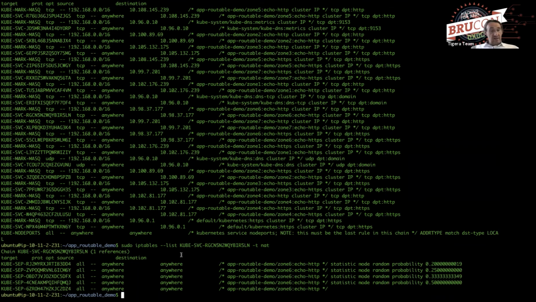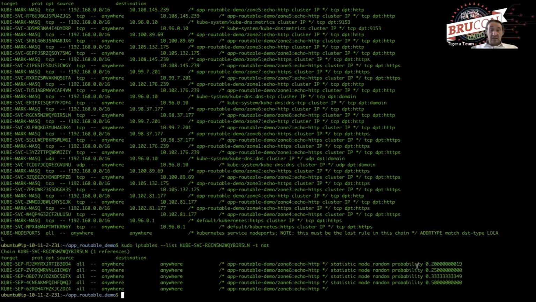So if somebody connects to that cluster IP address, we hit this chain, and this chain is a little bit complex, but it basically shows the probability that this rule is hit. This is how iptables implements the load balancing of the service. It's cool, it's fast, but it's not the most feature-rich way to do it.